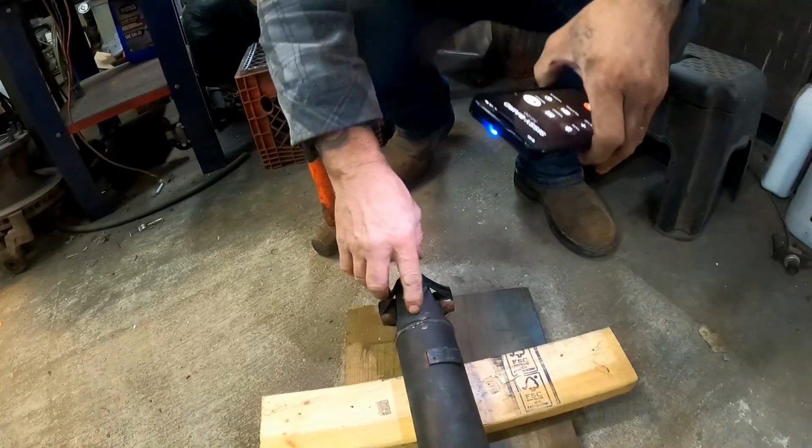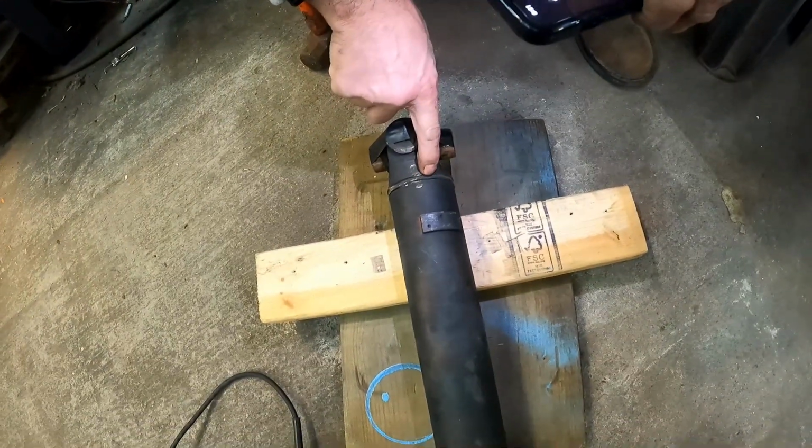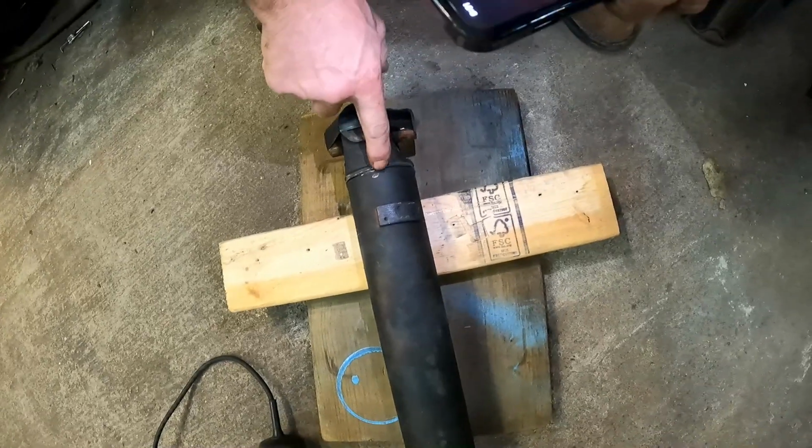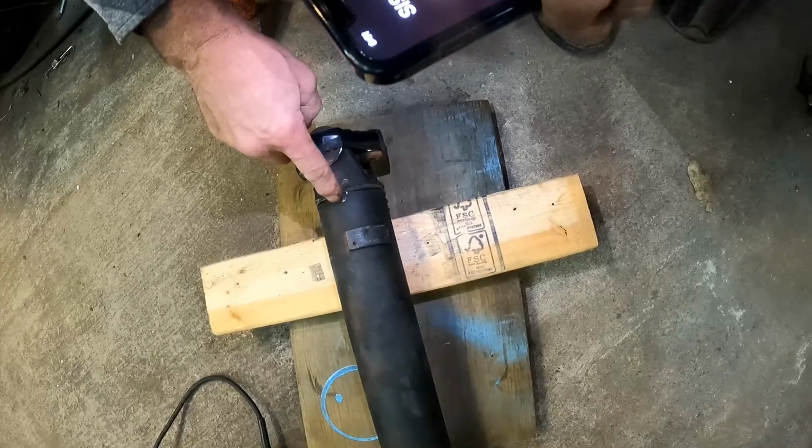Okay, so I've been grinding on it for a few minutes. We got a nice little groove going on there, and you can see where it's actually separating from the drive shaft itself. I'm gonna beat on this just a little bit with my sledgehammer and see if we can break that loose.